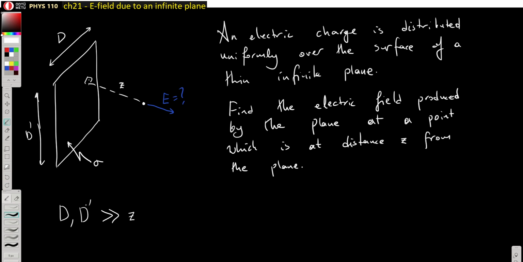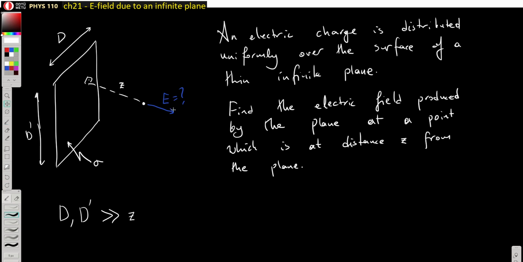So in most of the applications, this is the situation that we have. So we have finite planes. Usually these are metallic slabs. The shape is irrelevant. Somehow the size of these metallic slabs is much larger than the typical distances from the plane. So as a result, in that case, we can treat them as infinite. In any case, what's the electric field produced by this plane at a point in here, where z is the distance of the point from the plane?